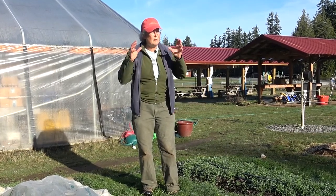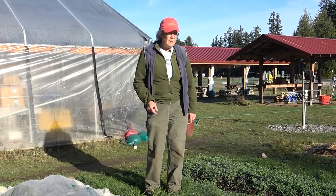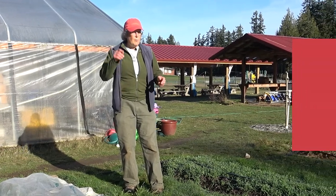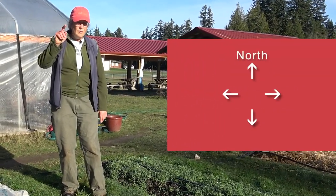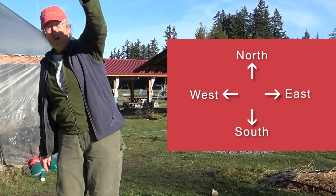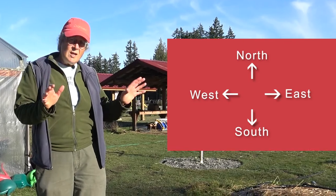And a map is a great visual record. And there's really fun things that you can do with maps. First of all, when you draw your map, put the directions on it, north, east, south, and west, because you kind of want to know, where is the sun? Is there going to be any shade?